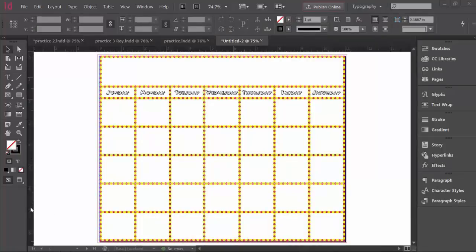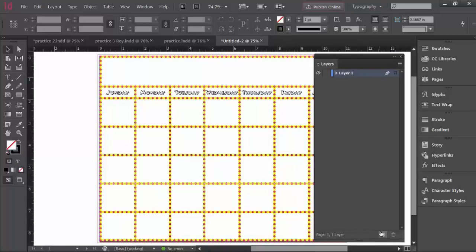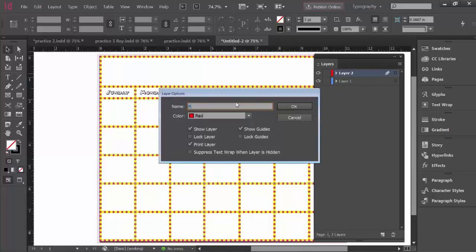You want to put the actual dates in the corresponding location. So for September, the first would start on a Thursday. However, what I'm going to do is give myself a little bit more flexibility with regards to placing the numbers. So I'm going to go to my layers panel. This little shortcut is F7. Okay, and I'm going to create a new layer. I'm going to call this numbers.